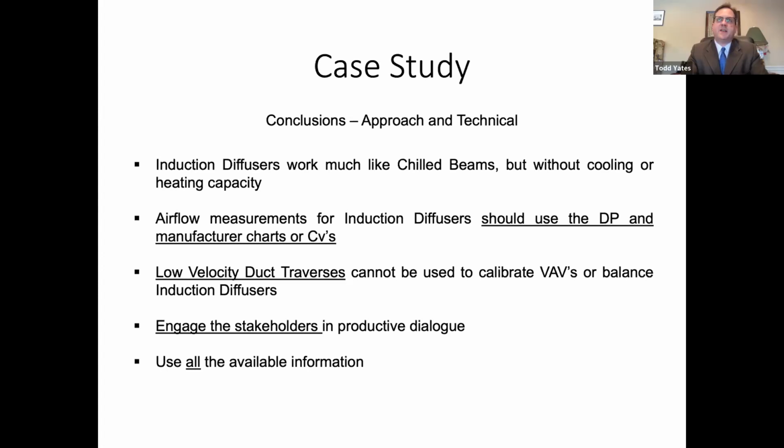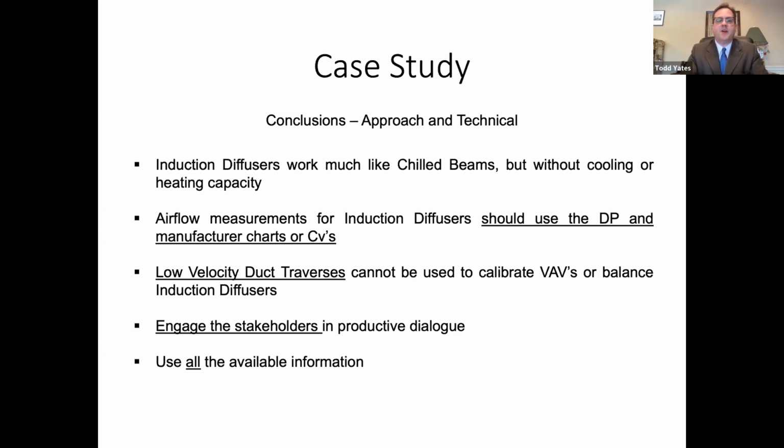Let's see. The system static on this, I believe, was about... And again, this was a large project where the air handler served multiple floors, and some of the other floors weren't complete, so they were just capped. The project is not complete yet; we still have several floors to finish. But at the time, I think we were running around 1.25 to 1.3 system static pressure to have enough pressure to operate the VAVs.